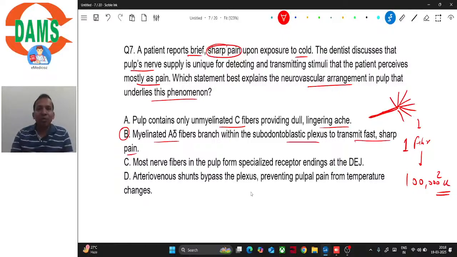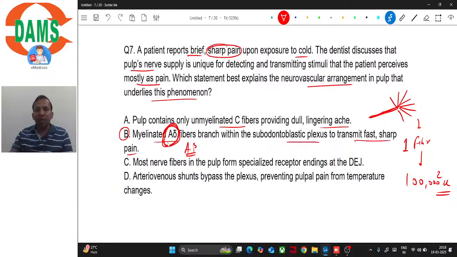So basically, there are both myelinated and unmyelinated fibers. Unmyelinated fibers are the C fibers, and myelinated fibers are A delta and A beta fibers. A beta are larger and more rapidly conducting fibers, but A beta are very scarce, right? They are very few in number. So most of the myelinated fibers are the A delta fibers, right? C fibers are responsible for dull pain, chronic pain, isn't it? And A delta fibers for acute pain, for sharp pain, right?